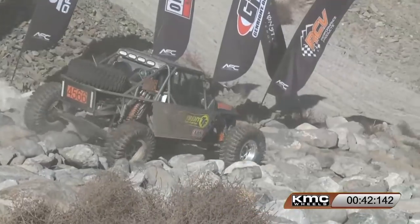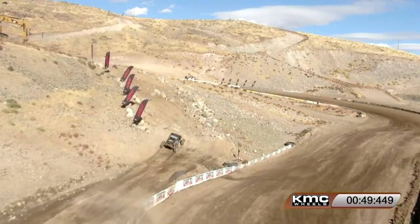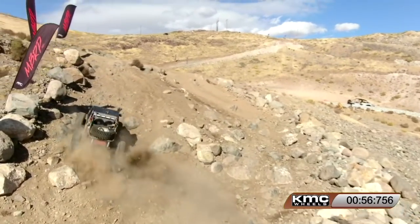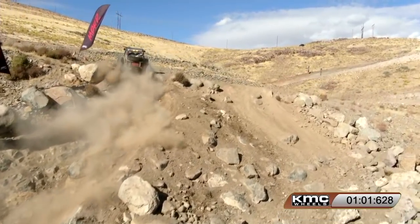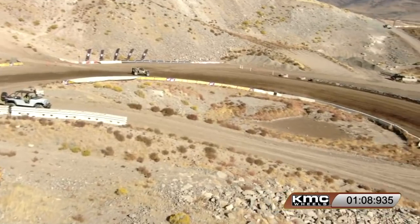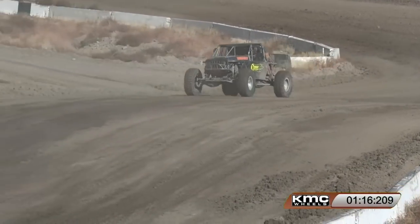For the four-wheel parts Nitto National Championship, we're here at the Wild West Motorsports Park, just outside of Reno, Nevada. Dave Cole heading up the MBRP Rocks section. What a great view from our live drone. How cool is that? Thank you, everybody, for tuning in. Ultra4Racing.com/live. Fantastic images here of the big guy making his way up and now down into the short course. This drone footage is superb. Thank you to our production crew who've worked so hard to bring us this awesome footage as Dave Cole makes his way through the short course.